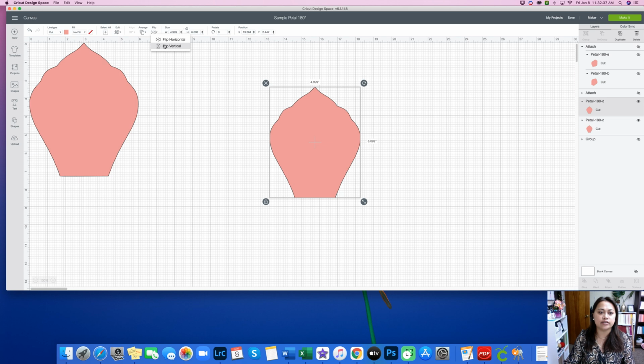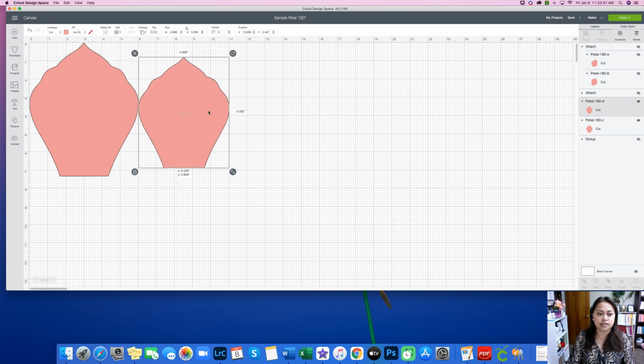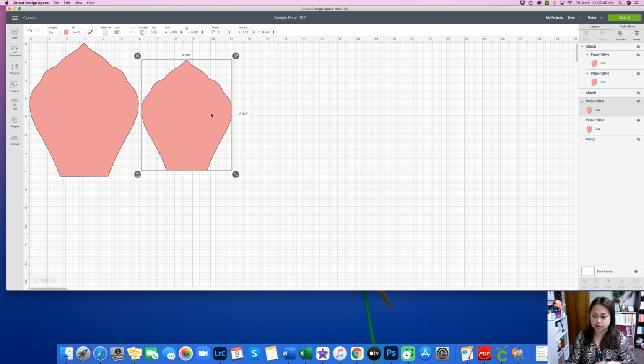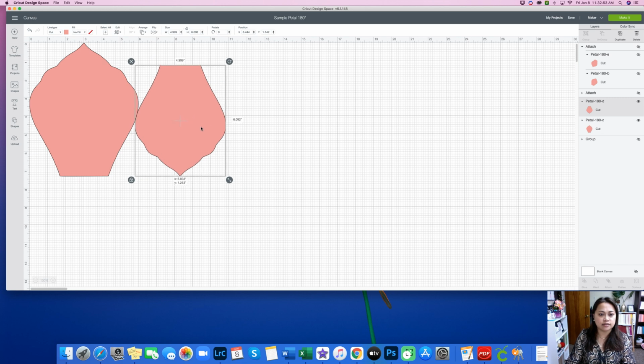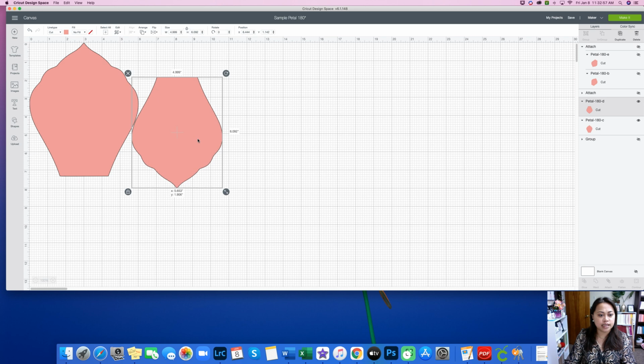It depends on how you position your templates in your Design Space. That's how you are going to position your paper on your mat. So let's flip this one vertically like so, and just make sure that we are in the safe space.